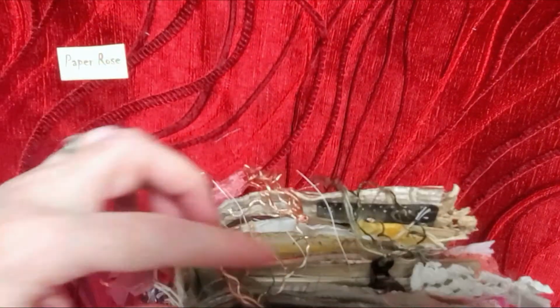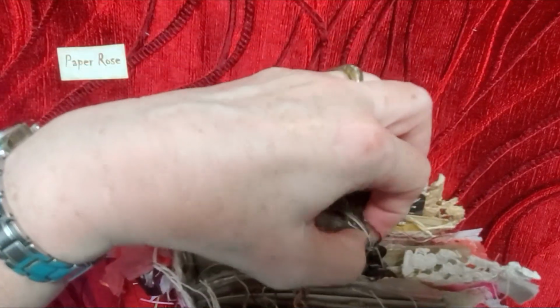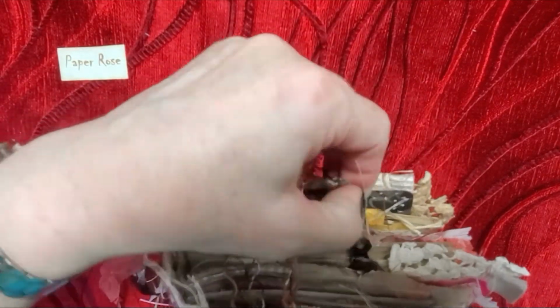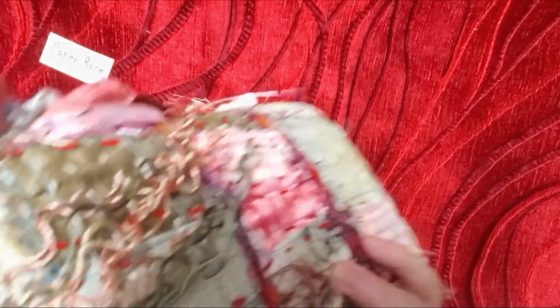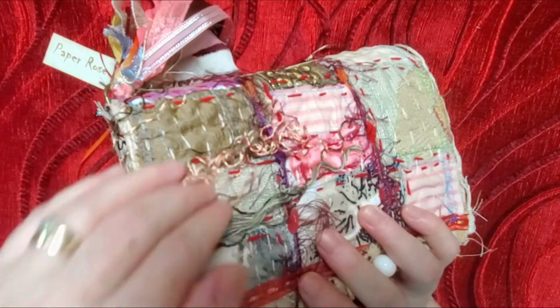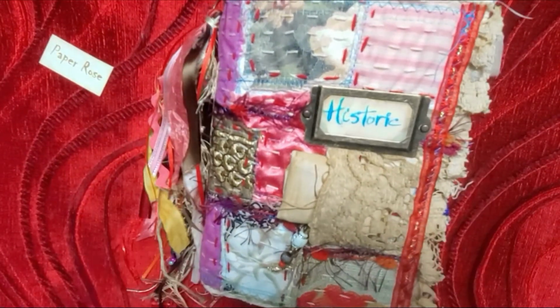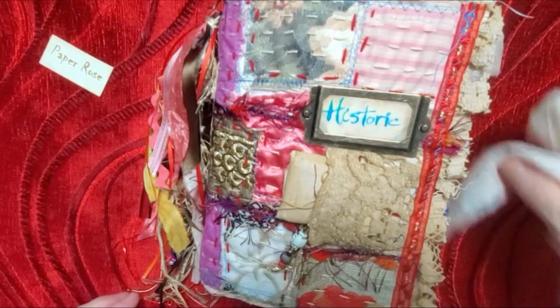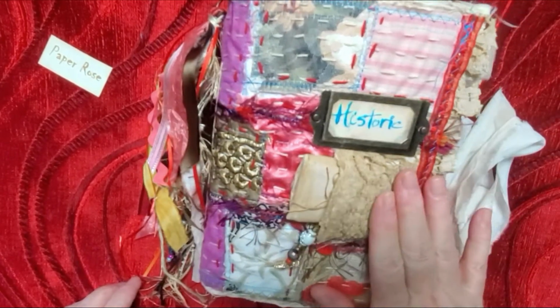so here's the top as well, with all the threads that I left here. I left them long, so if you want to trim them, by all means trim them, but I like them just the way they fall in the back here as well. So you have texture everywhere, and you do get this little sash here as a closure in case you wanted.